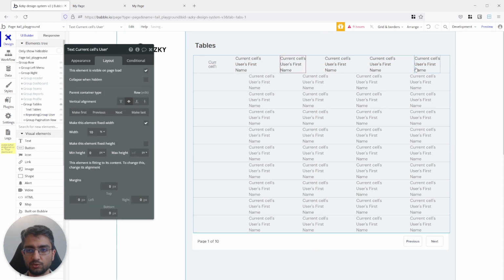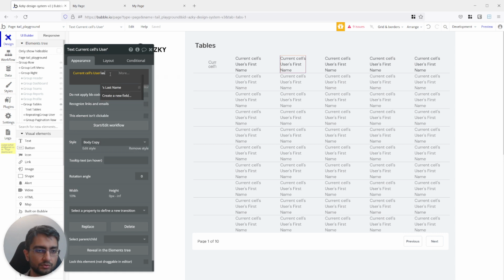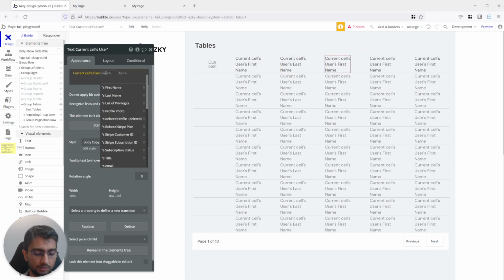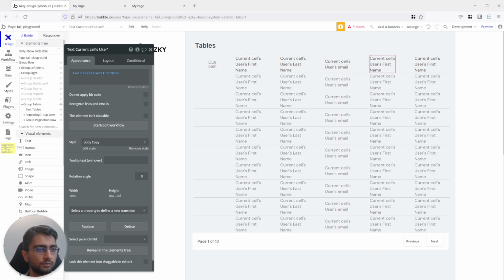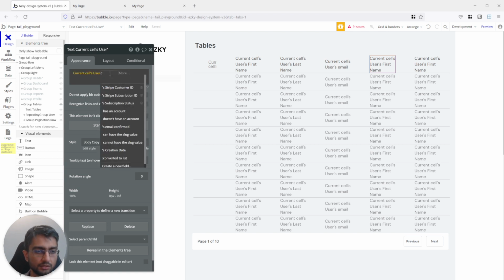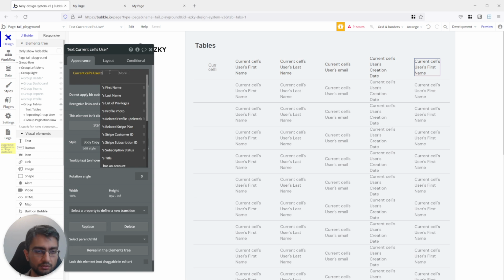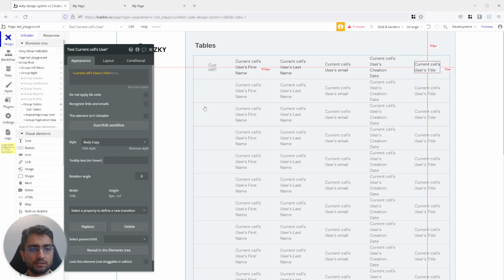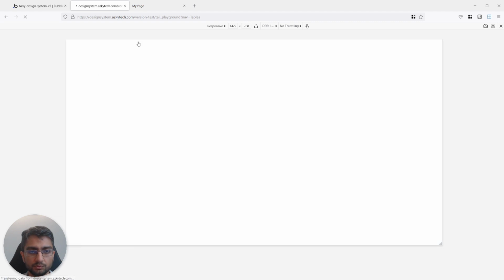So much easier in the new responsive engine compared to the old one. So we can use last name here. We can use, what was it, email, and we have the sign up date, and we have the title. Sometimes the layout in the editor can look ugly, but in actual runtime mode, it's not as bad. It looks pretty good actually.